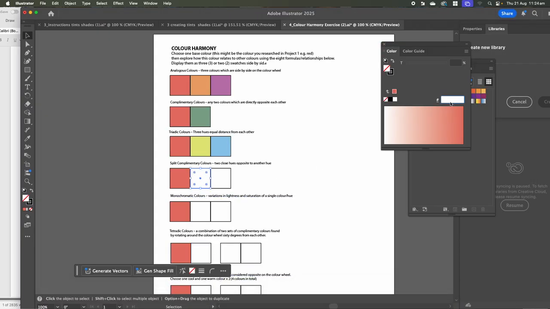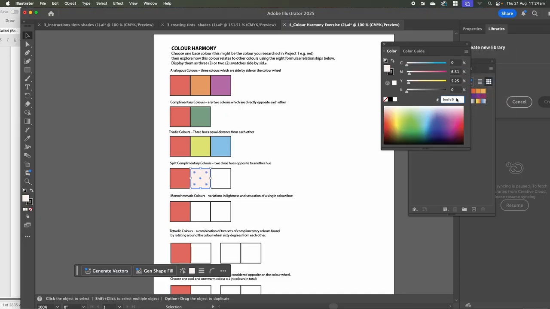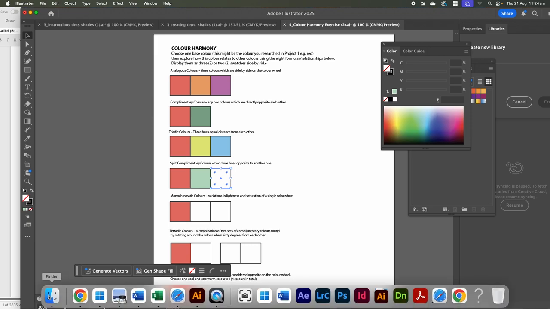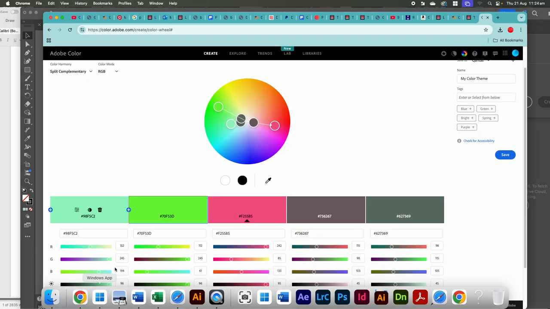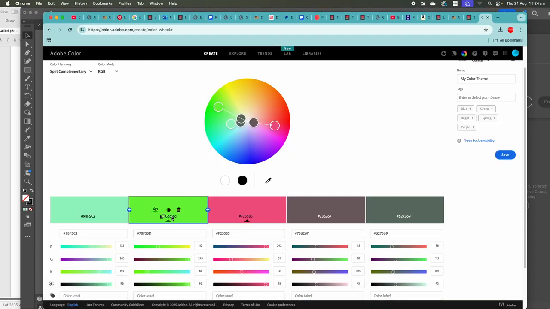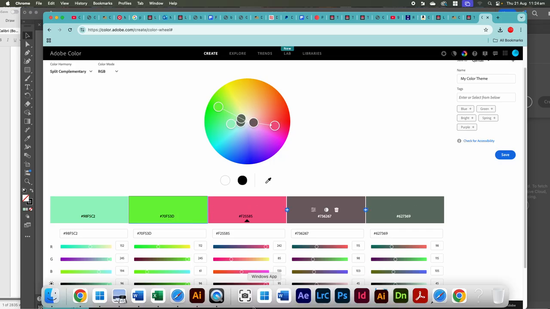Same thing again. Oh, sorry, go to my CMYK. And just paste it in there. And I'll have a different set of three colours. Not quite the same as your triadic, because it's really just variations of the green, just to give me a bit more variation.